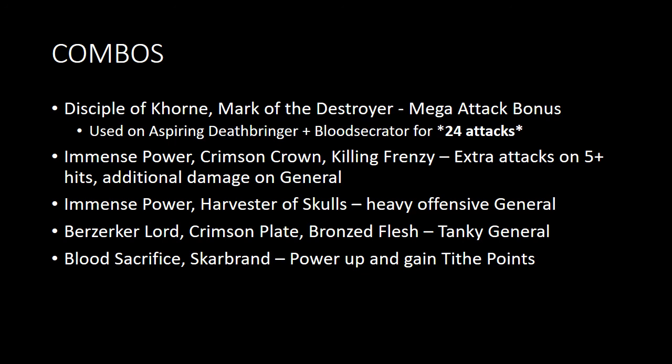Berserker Lord, Crimson Plate and Bronzed Flesh. You're just going to have a really super tanky general. And of course, as we mentioned before, Blood Sacrifice and Scarbrand, just powering up your Scarbrand and getting extra tithe points for the fun of it, just to go along with that. Yeah, a lot of really powerful things that we can do here.